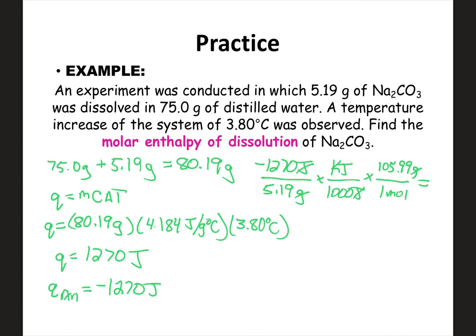So when we watch our sig figs and do our math, it should come out to be negative 25.9 kilojoules per mole. This is just giving you an idea about how to do one of these problems when you're dissolving a solid in water. Definitely understand the process, how you use Q equals mc delta T, and then you do your sign change, because we care about the reaction that took place, not what was happening with the water itself. And anytime they're talking about molar enthalpy, just get to kilojoules per mole. Obviously, watch your sign in your answer as well.